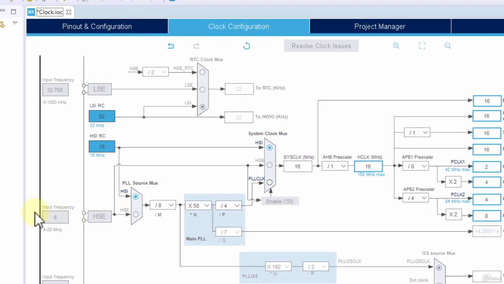Here you can see that this microcontroller says that the HSE must be in between 4 to 26 megahertz. In our discovery board, it is 8 megahertz, which surely falls in this range, isn't it? And you can also see that this HSE is connected all the way to these microcontroller pins. There you actually have to connect the crystal.